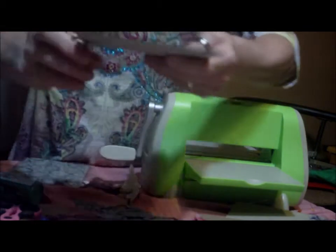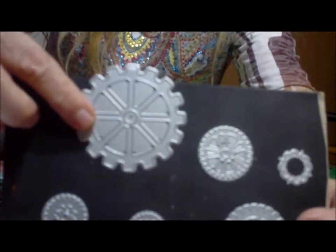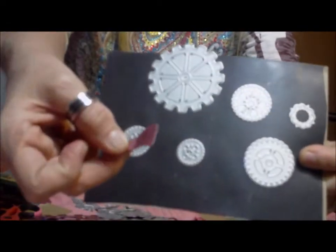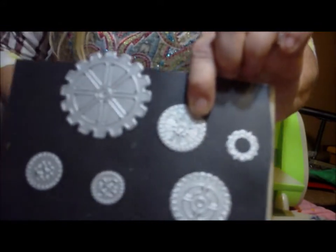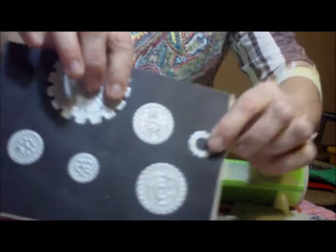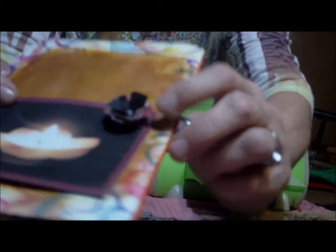And you get all your small ones and stuff. And these are fantastic as well. This one here, same thing. You get the smaller size of these so that you can do different sizes of flowers, all the way down to this teeny tiny one right here, guys. I did a teeny tiny one. I've put it on a card that I made for somebody. In fact, here it is right here. This in here is done with the teeny tinies, and I just did a couple of different colors right there.